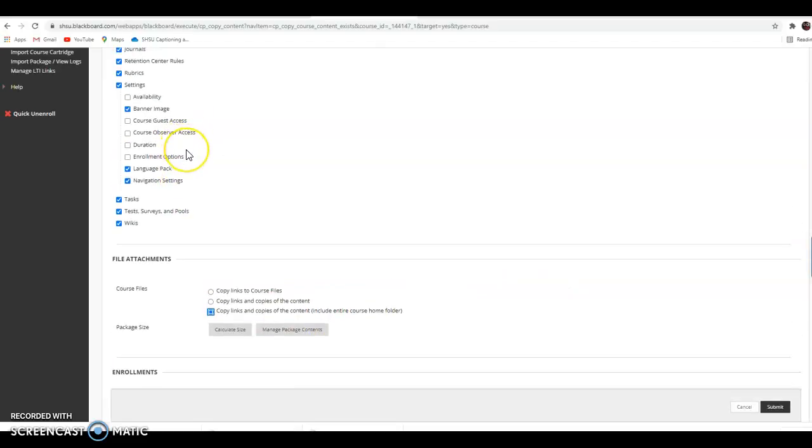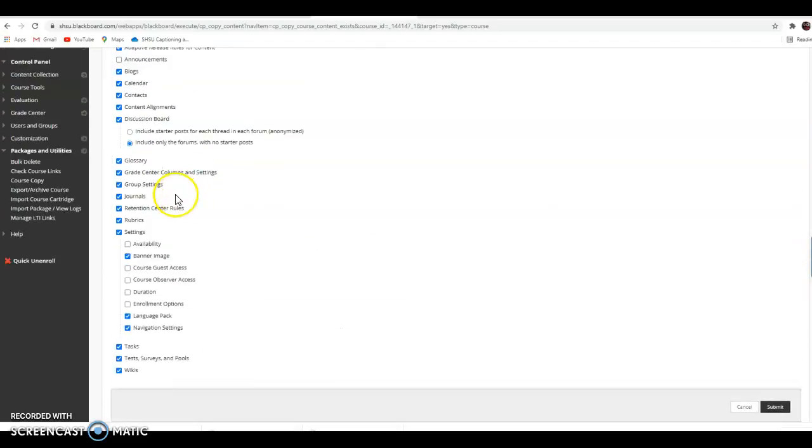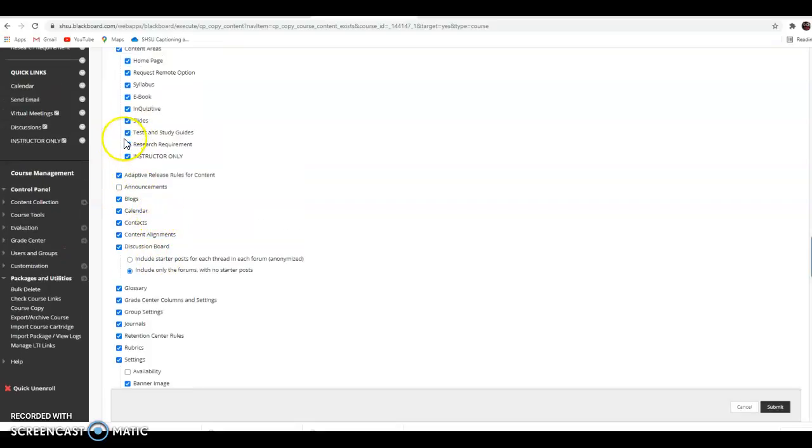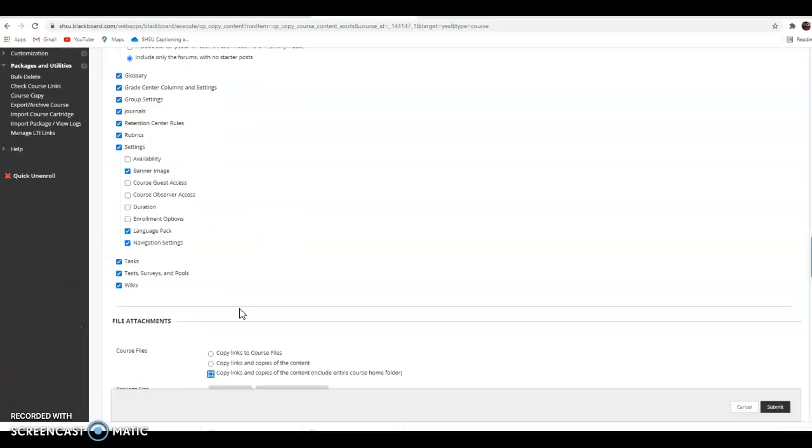Okay, once we have all of this set up, and you can, by the way, pick and choose. So if you only wanted to bring over your tests, you could just choose tests. If it's attached to a grade, you also have to include the grade center when you copy over, or it won't copy the area. So for example, with a test or an assignment, if you're copying that test or assignment over, you need to also copy the grade center as well with the columns, because if not, none of it is going to come over, just as a heads up.